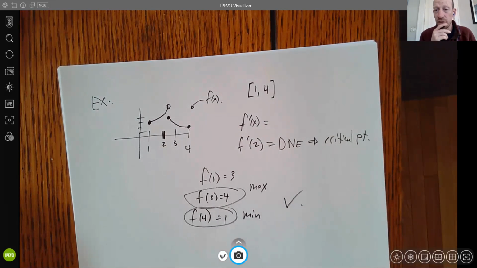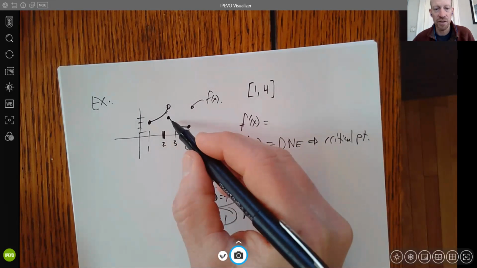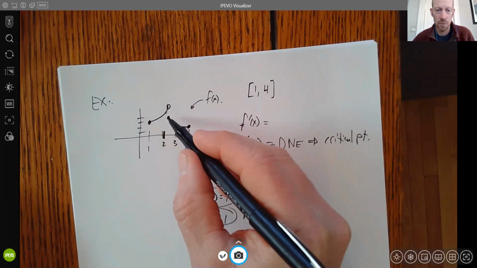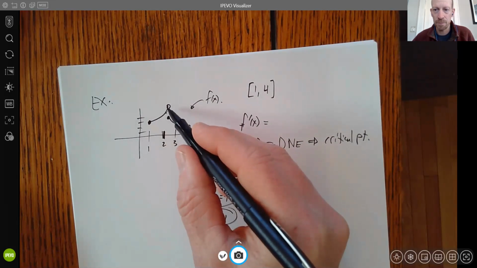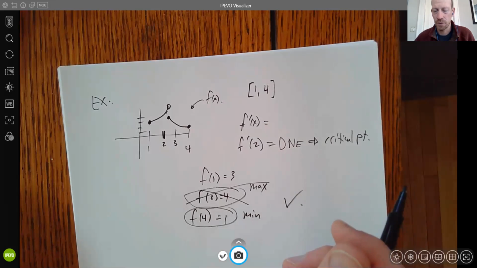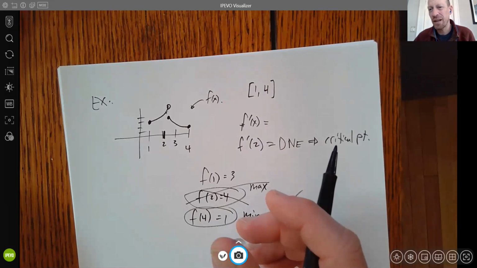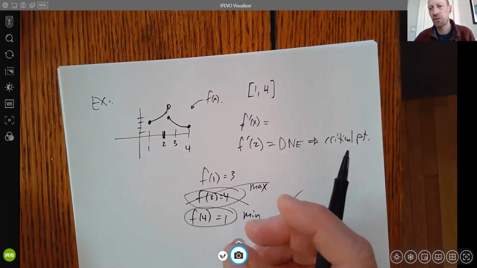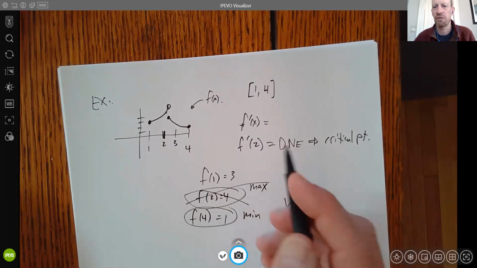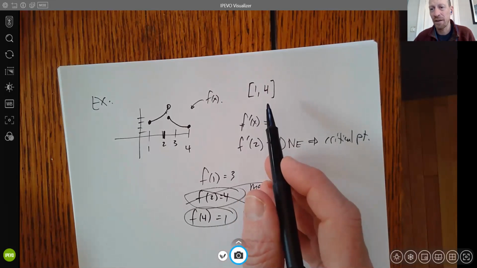Now clearly from the graph, that is the wrong conclusion, because all of these values are certainly bigger than 4. And so this is not actually the max. The information that we would get is incomplete and incorrect because we started off with a false assumption. And the false assumption here was that we assumed that there is an absolute maximum and a minimum.